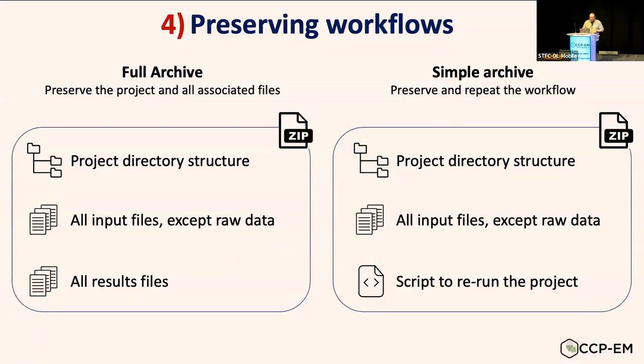So this preserves an entire project workflow exactly as it was done in a file that's only a couple hundred KB. And this can also be used where if you have a very similar workflow, like doing the same protein structure over and over again with different ligands, you could do it once, make a simple archive, and then use that script to process a different data set using the exact same workflow.